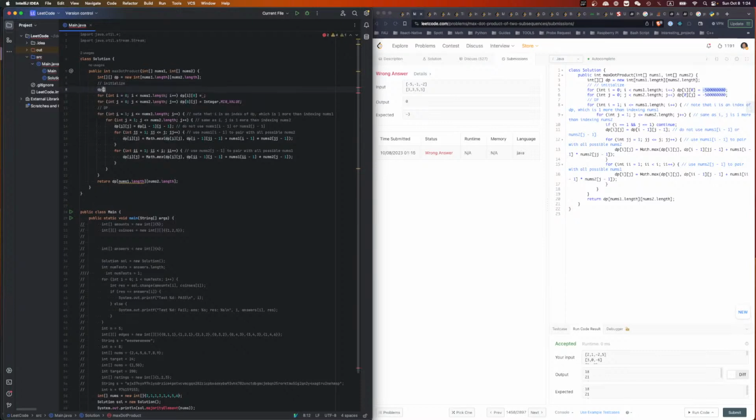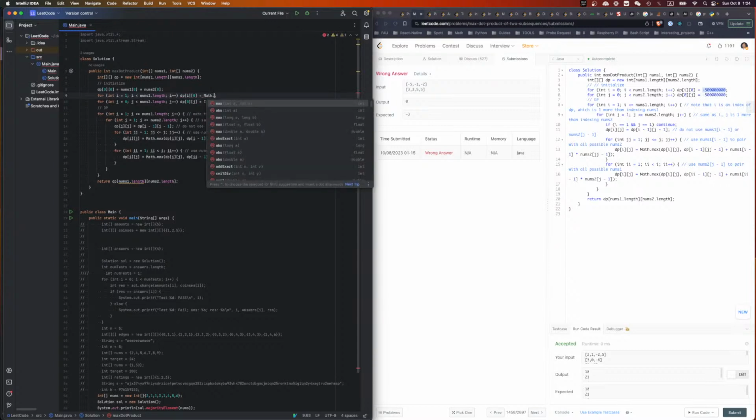So dp 0, 0 shall equal nums1[0] times nums2[0], okay? And then we say from 1 to this, dp[i][0]. Oh, I did it already.